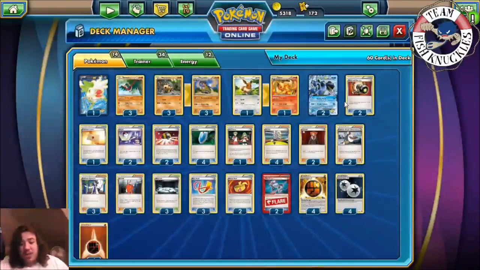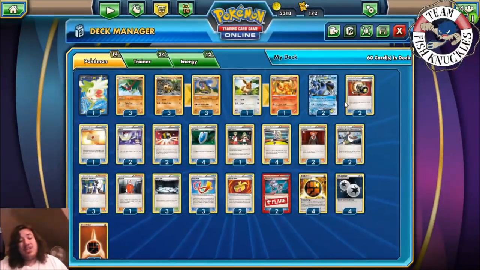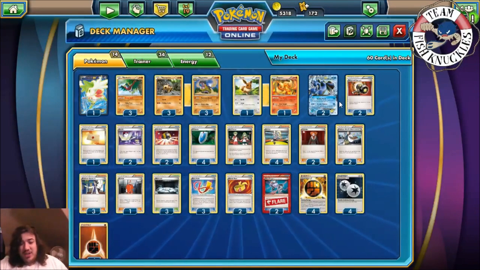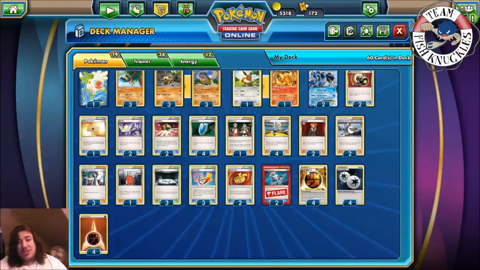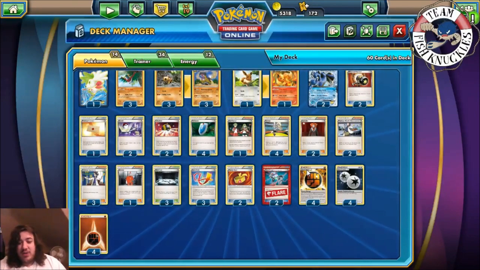Enhanced Hammer is really great. Basically, you're using it to discard Double Colorless Energies. You could discard Strong Energies. There are so many different special Energy types in this game. Enhanced Hammer is always a great card in this deck.